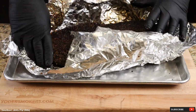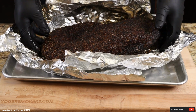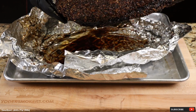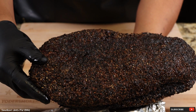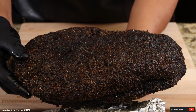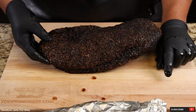Oh my goodness. Check out this bark. Crazy. So it has been resting for 1 hour right here on my counter. Got a little bit of juice in there. That bark looks absolutely savage. Everything bagel seasoned brisket. Oh my goodness.